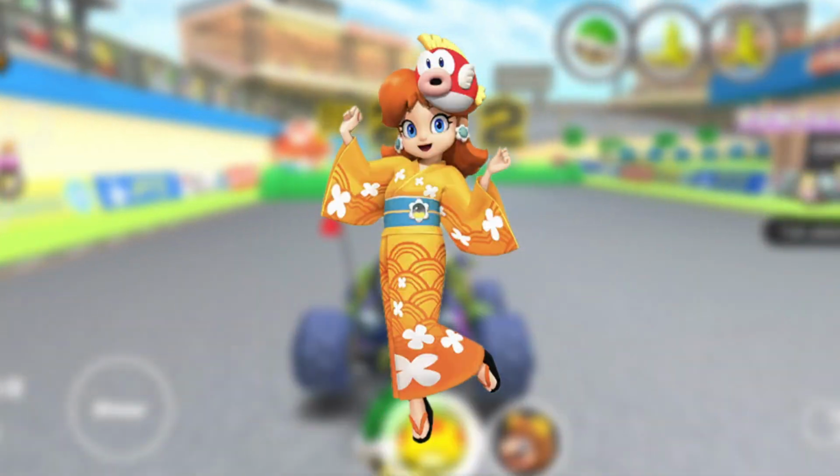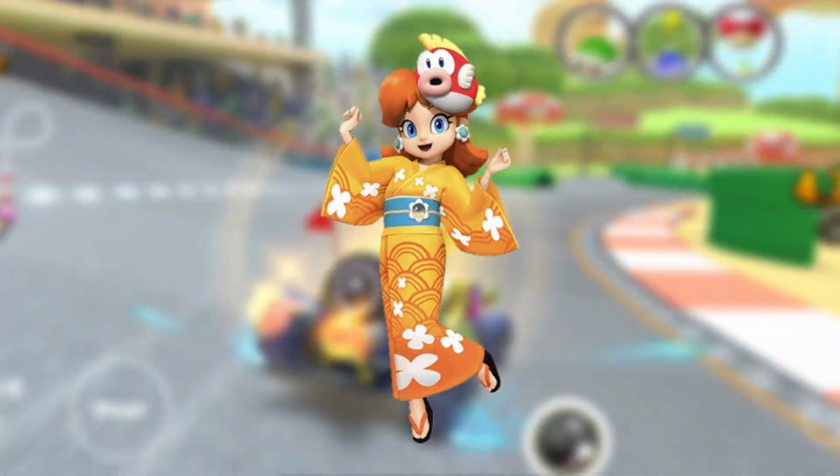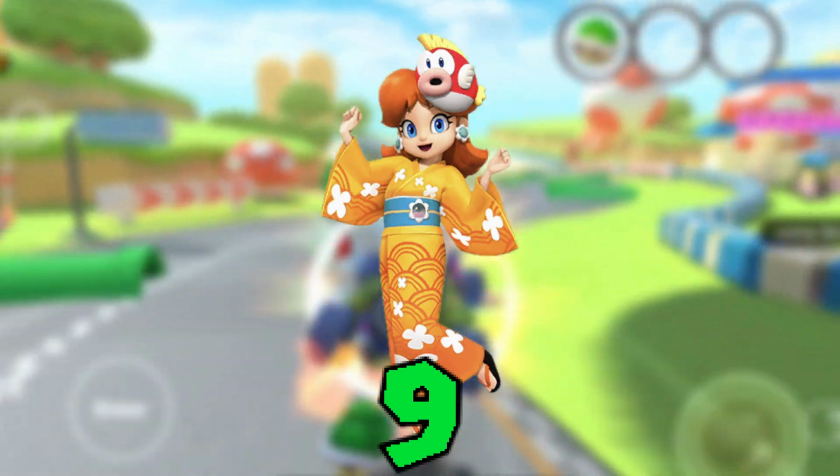Daisy Yukata. I love the design on the Yukata where you got flowers because, again, Daisy. And what appears to be like ocean waves on the bottom, that's pretty cool. Excellent. The Cheep Cheep mask is neat too.